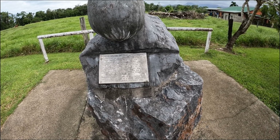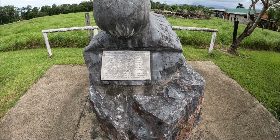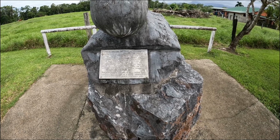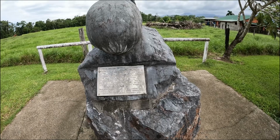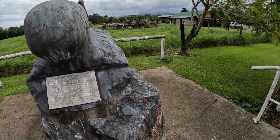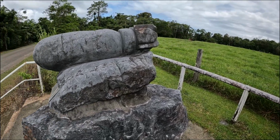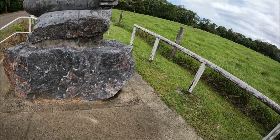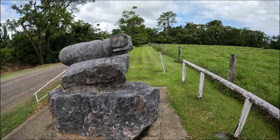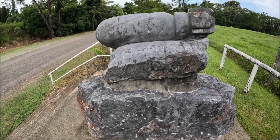This plaque was unveiled by Mrs. Carmel Emmy, maiden name Zulu, on the 31st of the 7th, 92, at a public ceremony to commemorate the attack 50 years later. So, we all hear about Darwin and all the other things, but I don't know how many people actually knew about this one. So, I just thought it's a nice ride to come up when I'm doing the swimming holes and show you all. Okay.